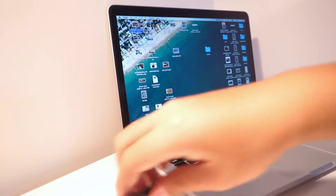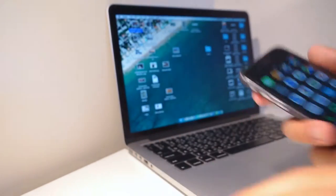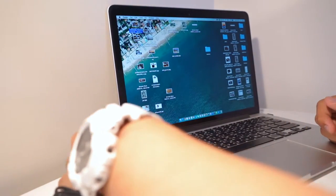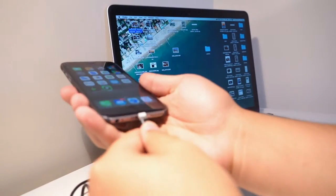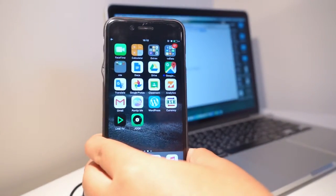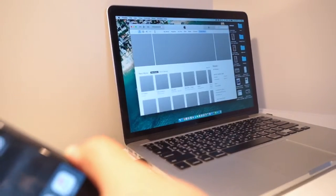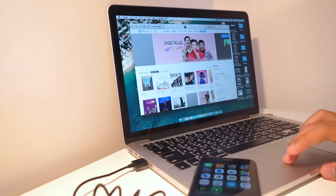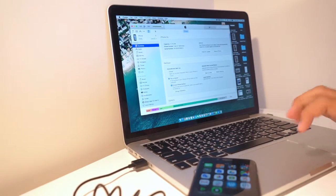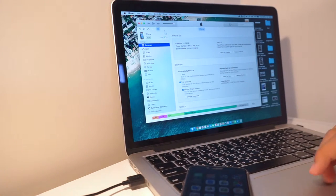I will try with my iPhone 6s. This is my iPhone 6s. And I will sync with my MacBook Pro. It's shot now, it's work. Connect to my phone. And just sync it. It's working very well now.